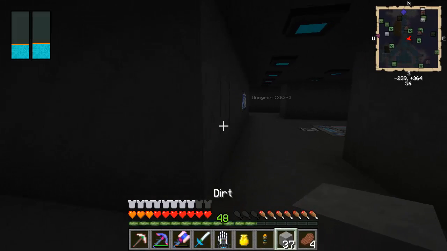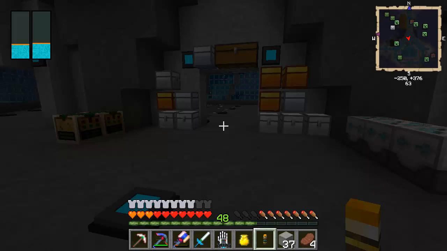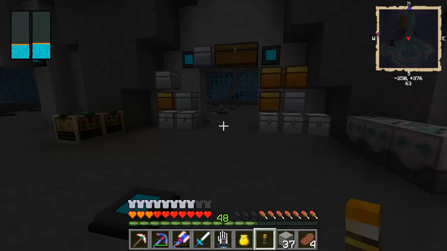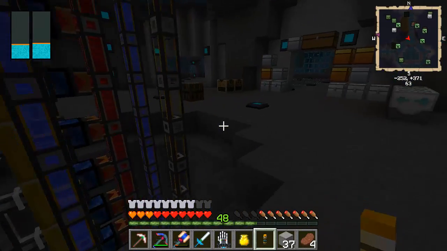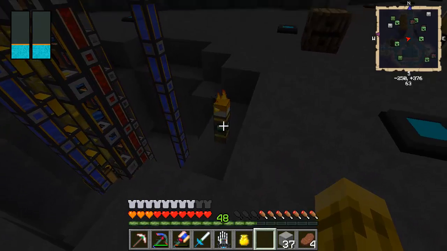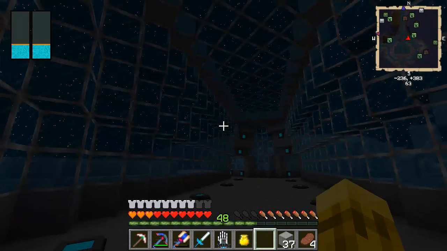So let's go. If we want to put it central, I think this is pretty central to my base. Where's the large map? What's the big map one? Right bracket? No? That's mobs. I don't know. Oh well. Let's put it... I don't really care about... I do care about that. Let's put it right here. Doesn't give off much light, but hopefully that gets rid of mobs. It's not getting rid of them. Hopefully that postpones their spawning. That would be nice.